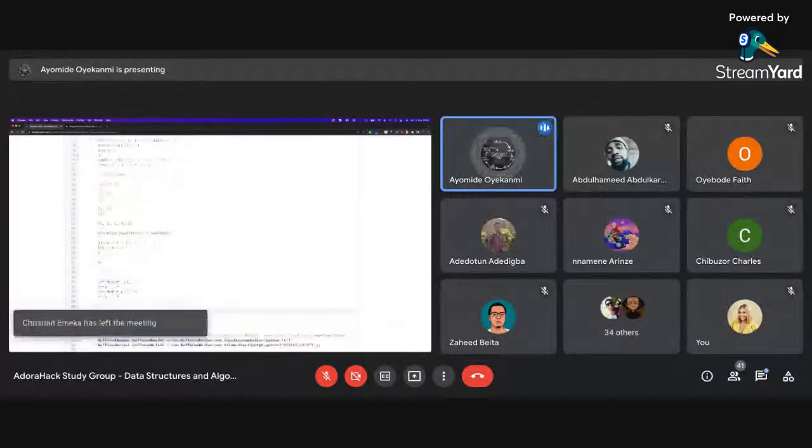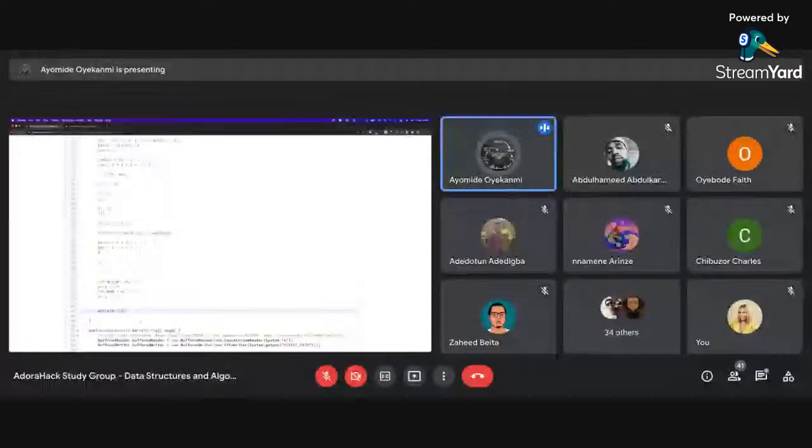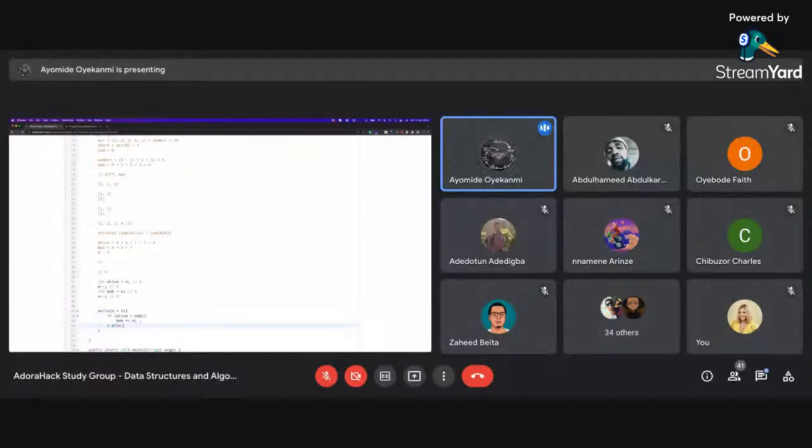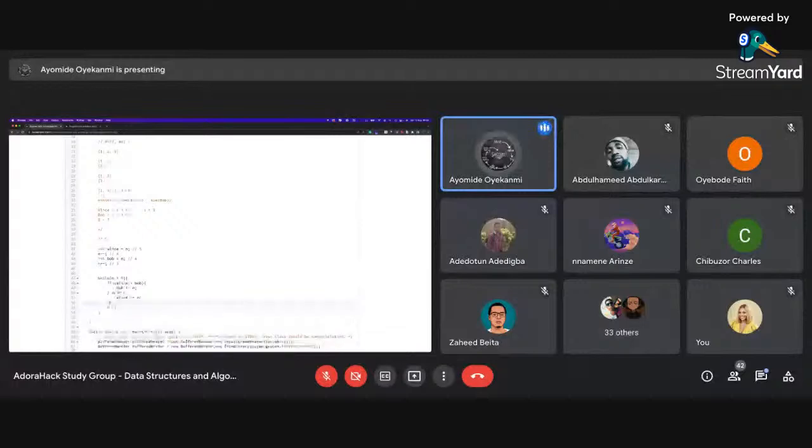And then what we said is while n is greater than 0, we want to check if Alice is greater than Bob, then it means that we want to give Bob n, right? Else, we want to give Alice n. And every time we give someone n, we need to subtract 1 from n, right? And then at the end of the day, we just want to do an absolute difference of Alice and Bob.